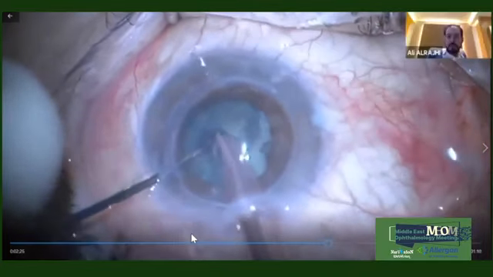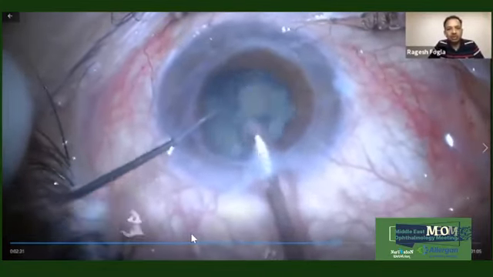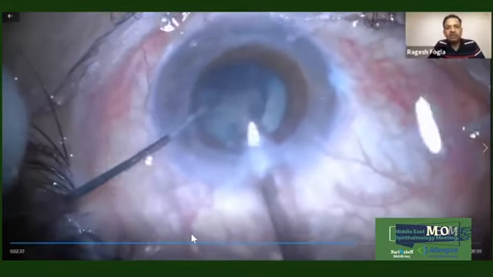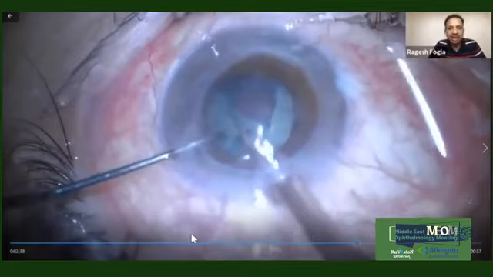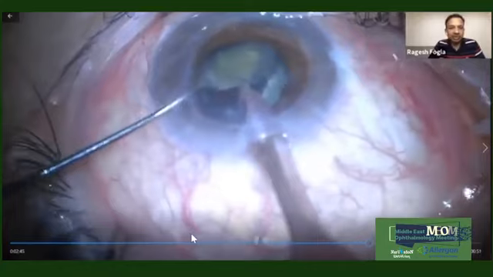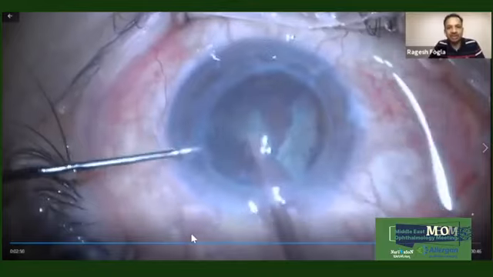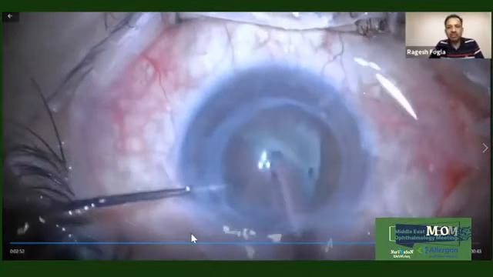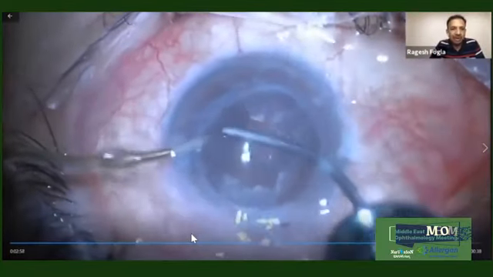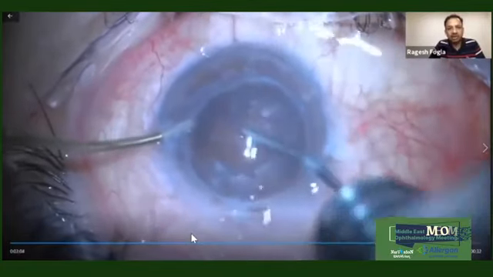Well, ideally, if you have a patient who can wait, then you do a suture removal and you plan for a toric IOL, which can give you the best outcome. But if you have had to do a cataract surgery and then later on you do a suture removal and the patient has residual astigmatism, then I do a femto AK followed by a topography-guided surface ablation to address the astigmatism. The femto AK can give you a gross correction, and after that you wait for a couple of months, and then if you still have some residual refractive error and your patient desires further correction, we can go ahead and do a topo-guided PRK to address that.